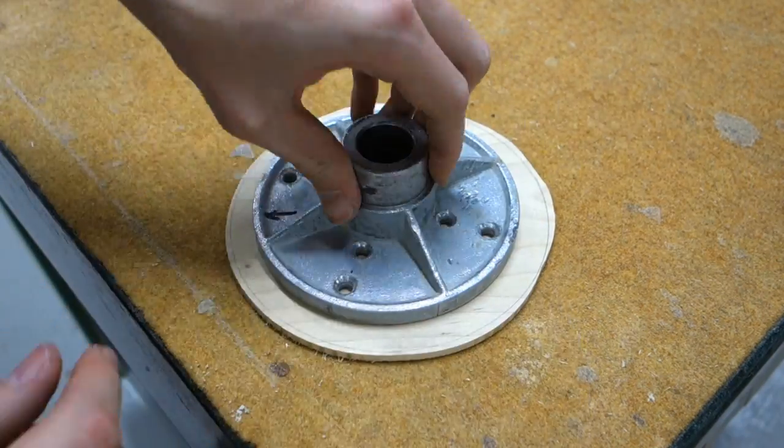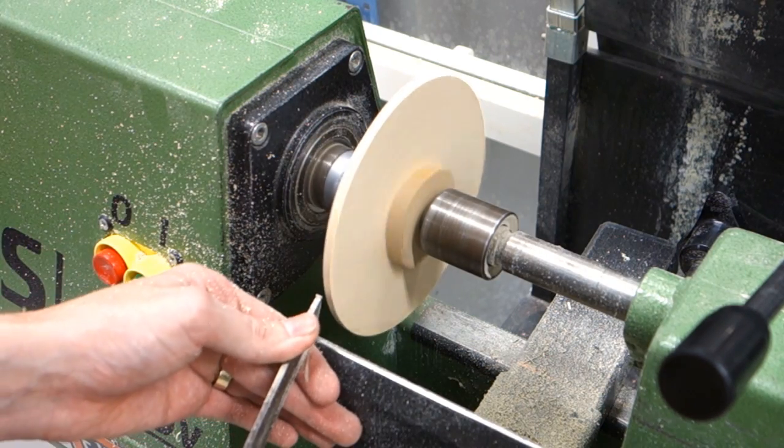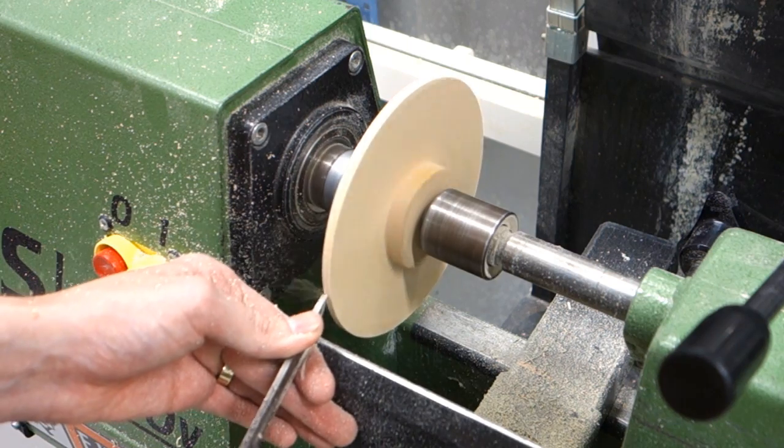In this case, a piece of double-sided sticky tape worked great. Though for added safety, the tailstock was also used to keep pressure on the wood, with a piece of scrap in between to protect the surface.